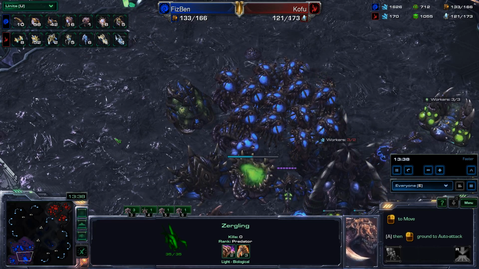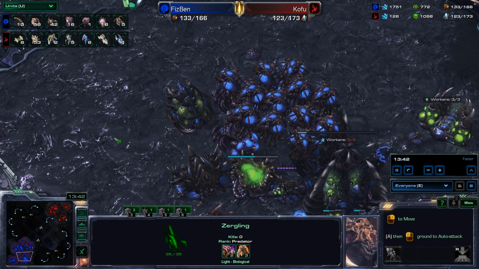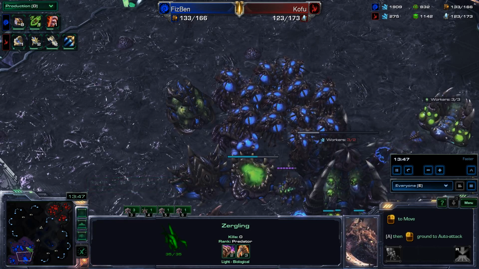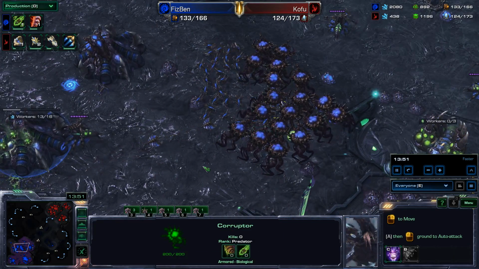Why doesn't FizBen have any Ultras? He's not maxed out. He has a lot of gas. He has, again, basically fully upgraded Ultras at his disposal if he wants to make them, and has not chosen to do so. He's going to try to win this game with Mass Corruptor, it would seem.